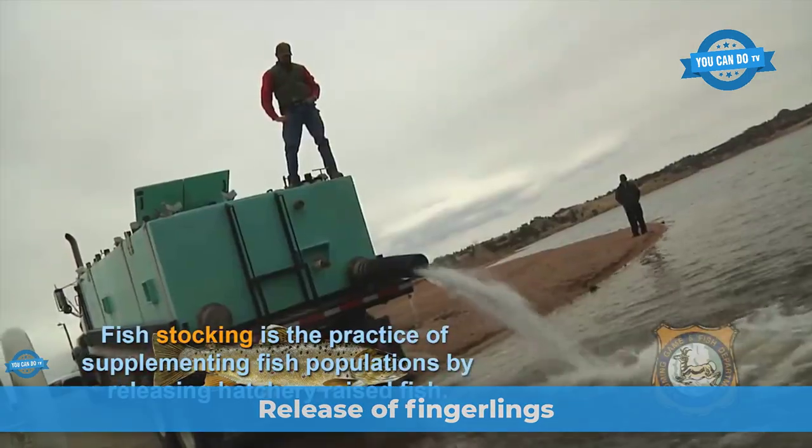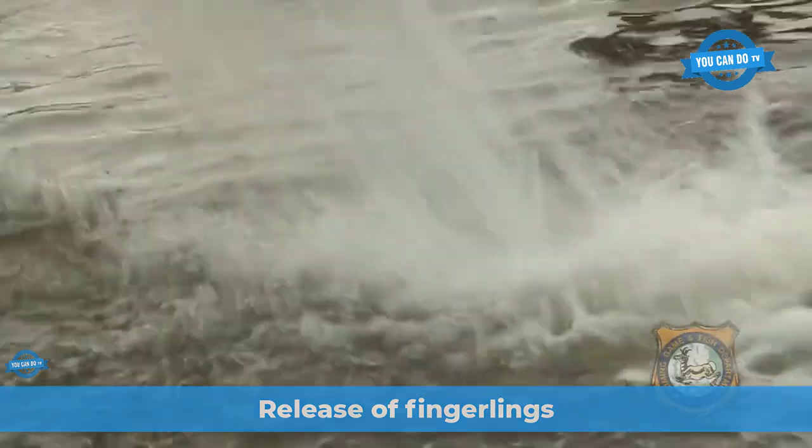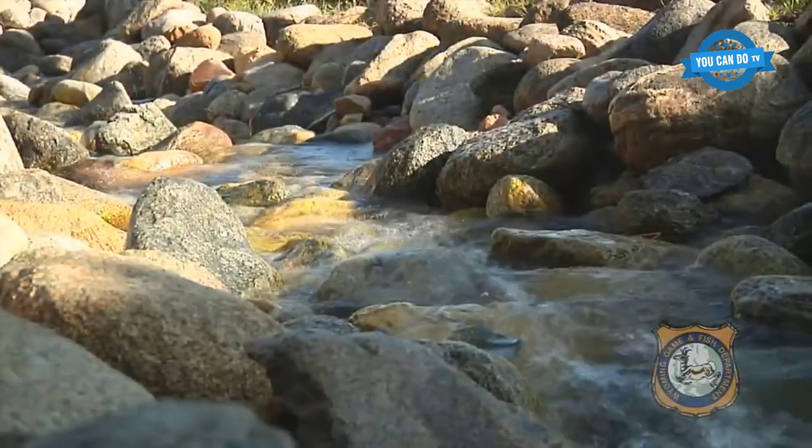After transporting the fish to the lake, the driver will unplug the fish and let the fish run to their new accommodation. Fish stocking is a way to release artificially raised fish to create a natural environment.